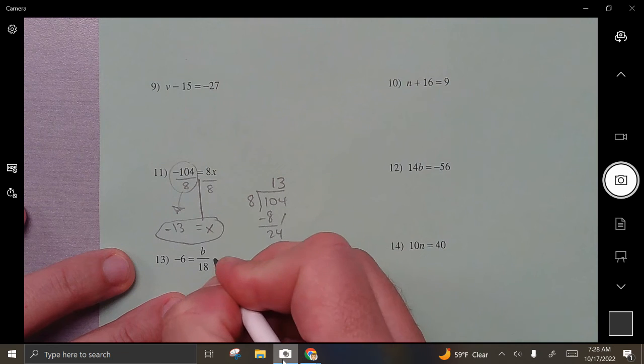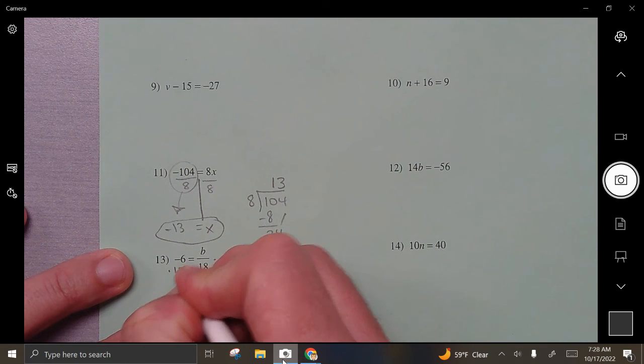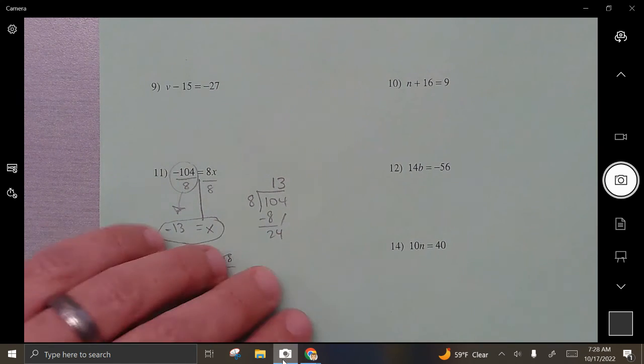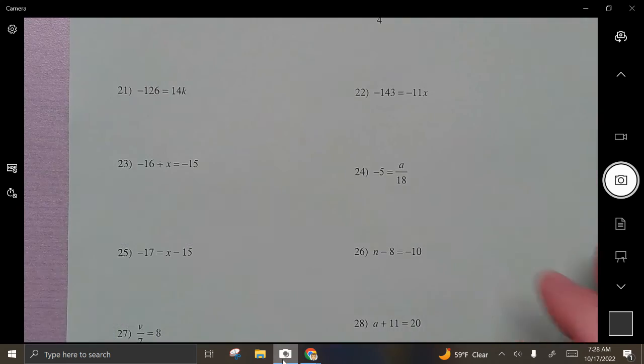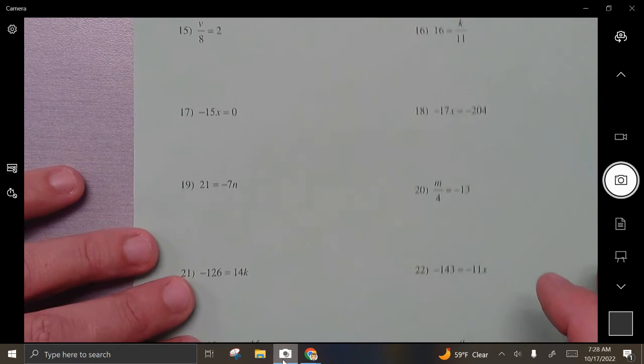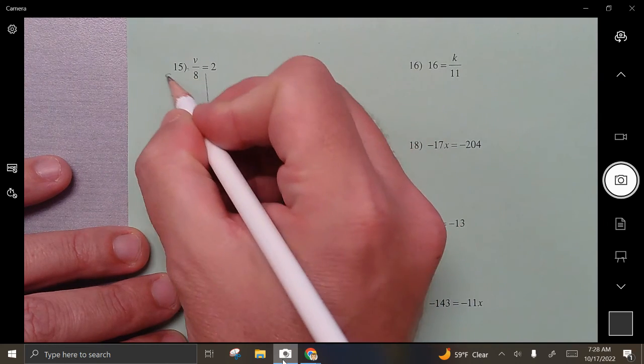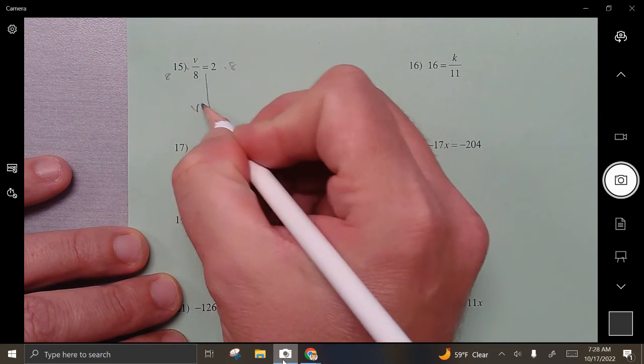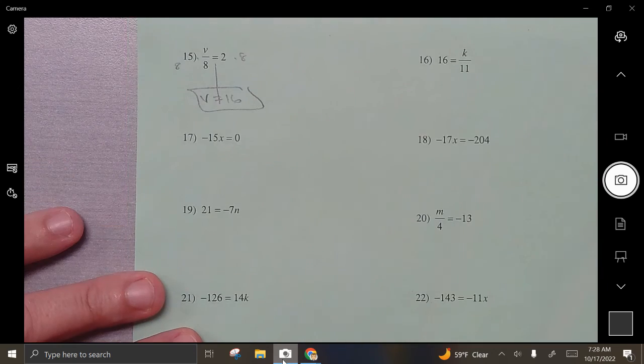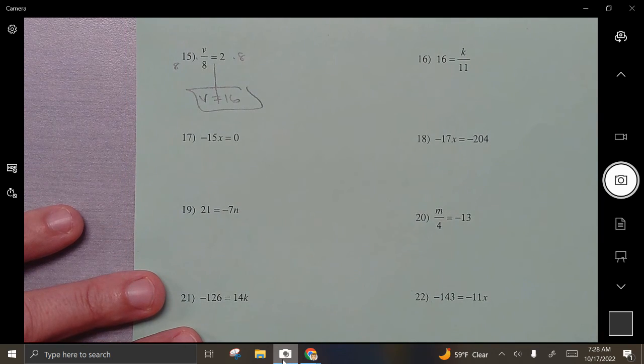This last one here, you're going to multiply by 18 to it, and it'll cancel out. The second side, I'd like you to try to. It's going to get a little more challenging. No big deal. You can do this. Super simple. This doesn't take long. You guys cry about any kind of work you have to do. Don't cry about this. It won't take you that long. It'll take you 10 to 15 minutes tops, if that.